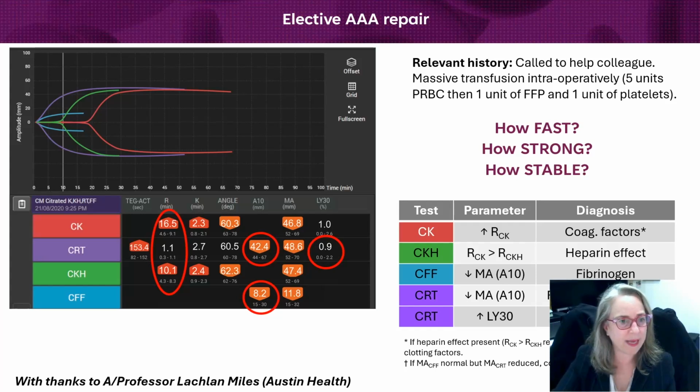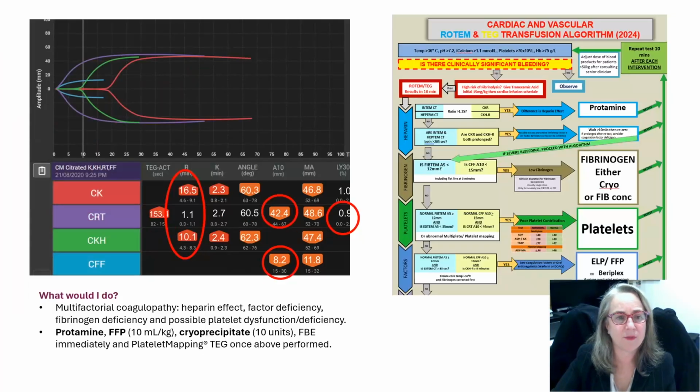This one is a vascular case. You're called to help someone that's activated the protocol and given some red cells and a little bit of FFP and platelets. You run this test for them because you know how to read it and perhaps they don't. And these are the results. So using the cardiac and vascular algorithm, maybe pause for a moment and we can look at this result comparing the R times to see if we have a problem where we need to give more protamine, and then looking at the functional fibrinogen second.